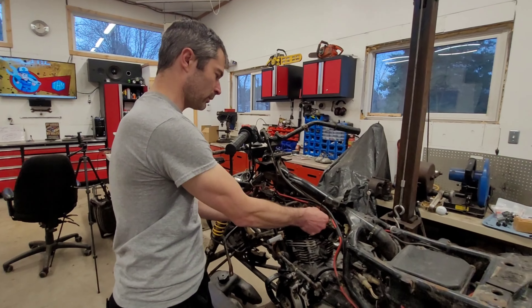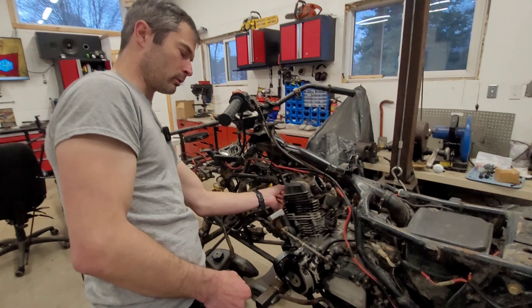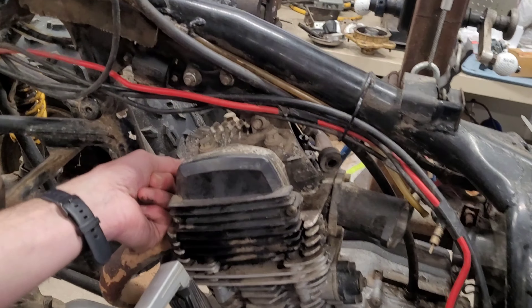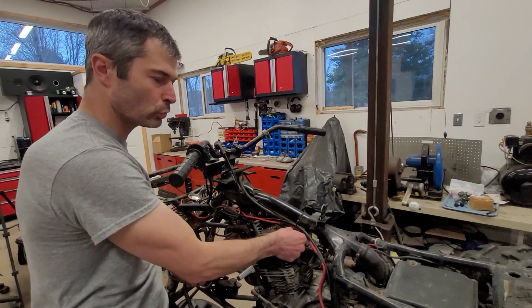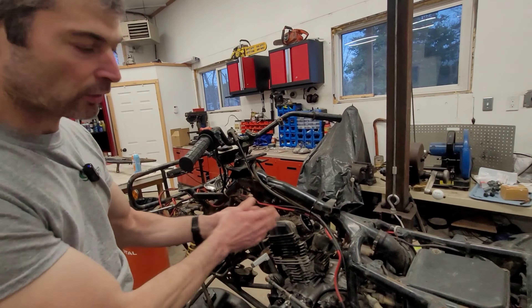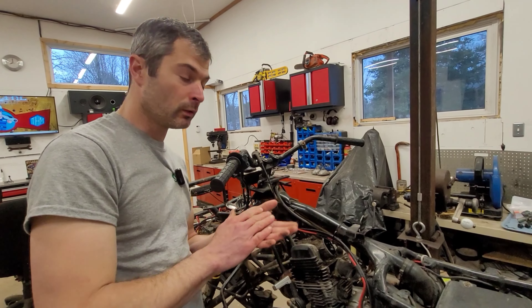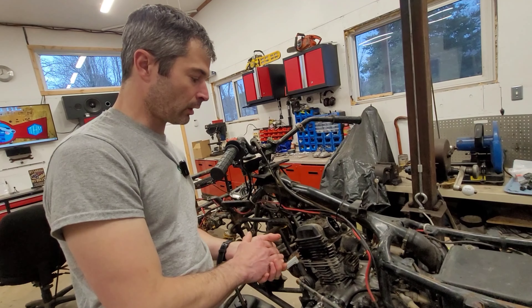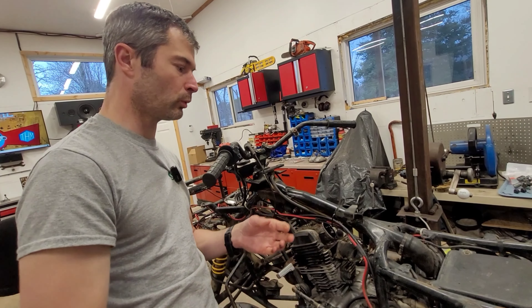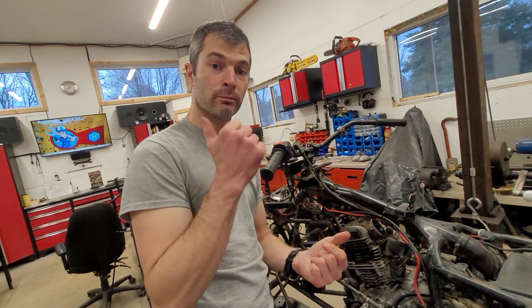The other way you can tell is your valves here — there's a little bit of slack, especially on this one. You can actually hear it. This one however is a little on the tight side. If your valves are tight, they're not seating properly, which means your compression could be lowered, making it harder to start and reducing power. So now I'm going to switch back and you're going to be doing the valve adjustment.